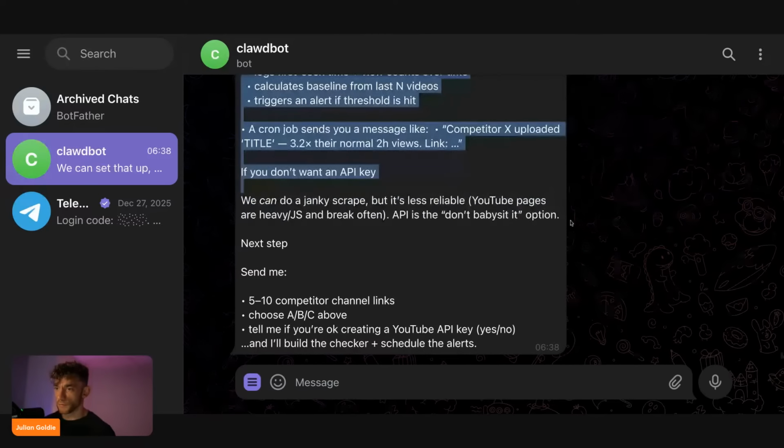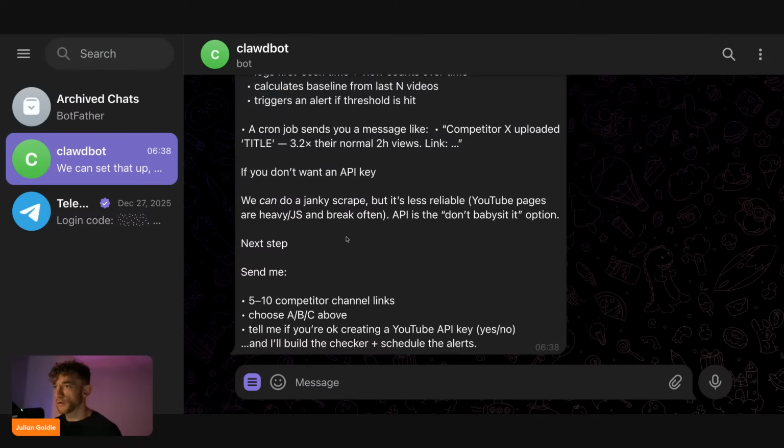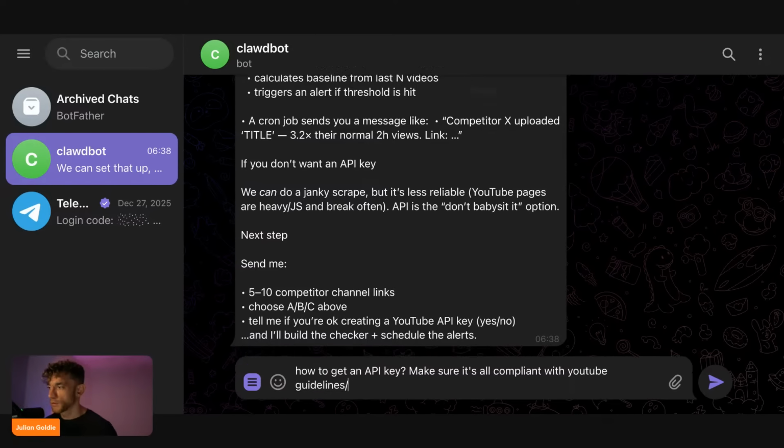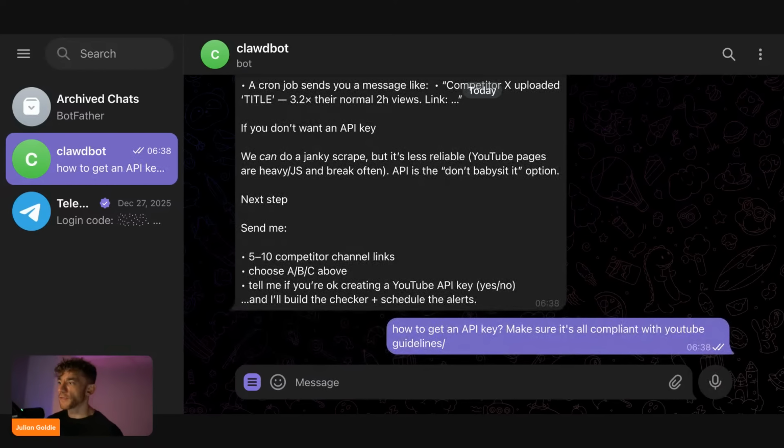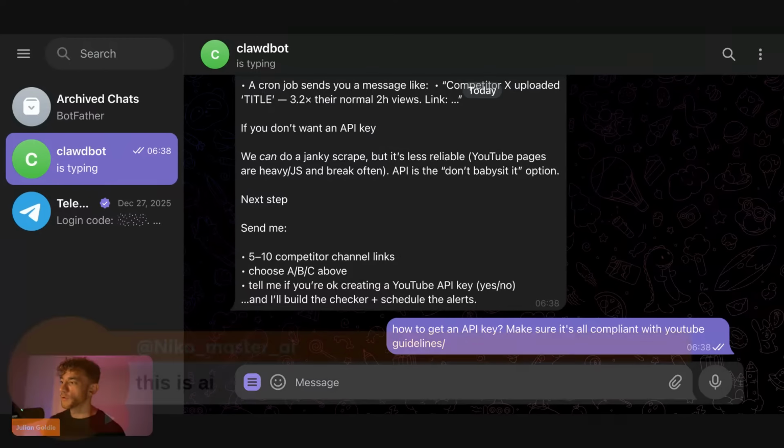Or it can actually do something without an API key as well. But I'm going to see if we can get an API key. So I'm going to say how to get an API key, make sure it's all compliant with YouTube guidelines too. I think you could probably use something like Apify as well to help you.